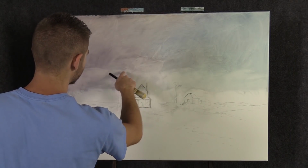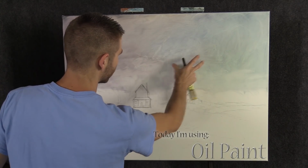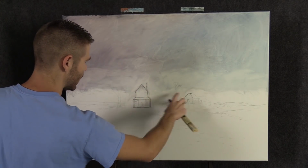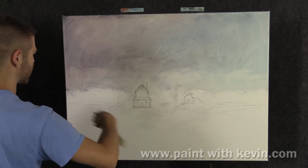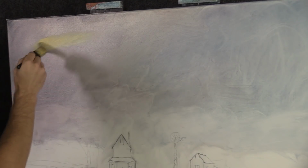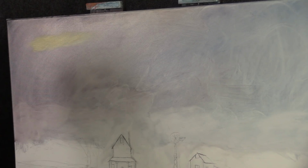Now, as you can see, I went ahead and tinted the canvas already. A little purple up here, a little more of a turquoise over here, really pretty. But you look at the amount of paint on the canvas, almost nothing. And then I took several minutes and I went ahead and sketched in with a lot of detail our buildings and our composition here. I didn't use the brush to do it, right? So you get nice crisp lines, that way it'd be a little easier to follow and make sure everything is in place.